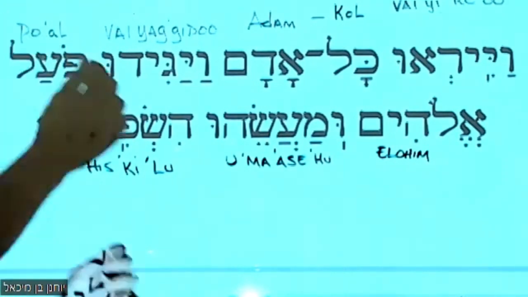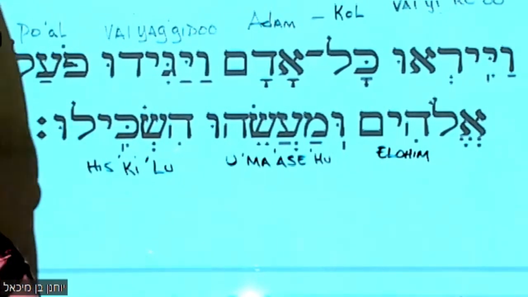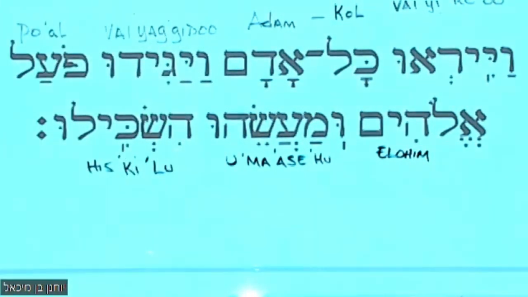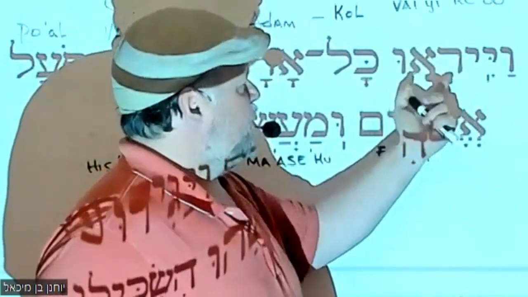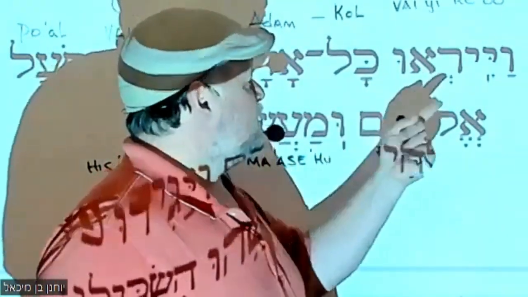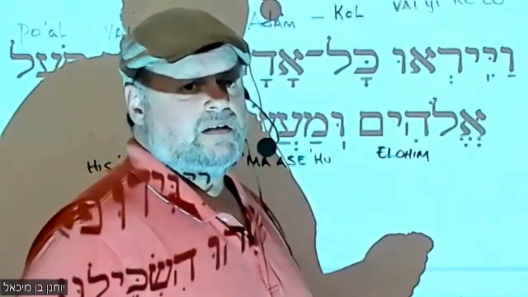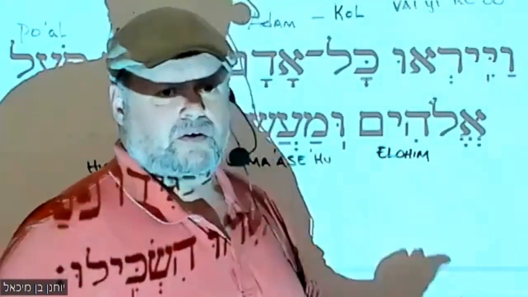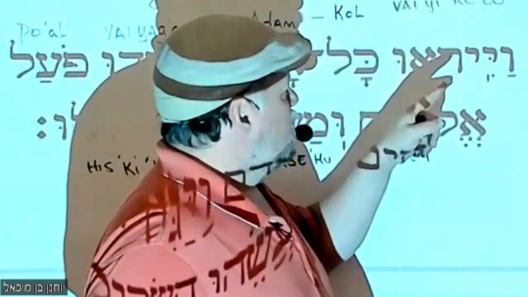All right, so vayireu. I gave you an important clue in the very first bit talking about this word. What did I tell you? Well, we knew that. But it was pertaining to the root word. Okay, so if there is an aleph in the root word, what do we think our root word is? Yud resh aleph, which is what word? Yareh. Okay. So what does the word yareh mean? To fear. So we know that this is the root word.